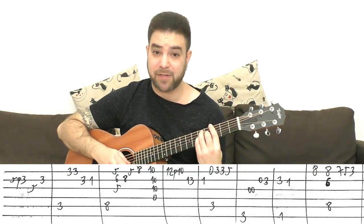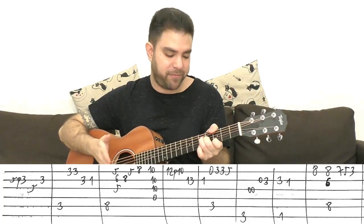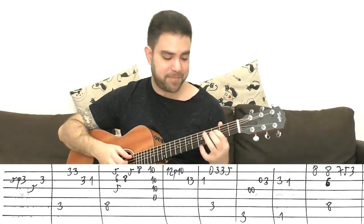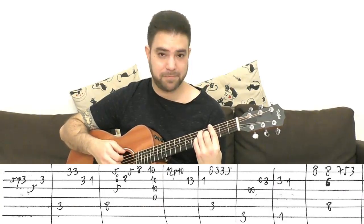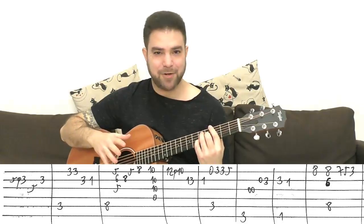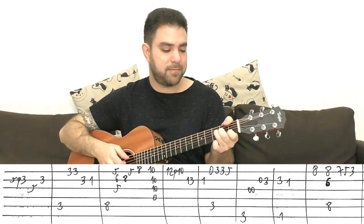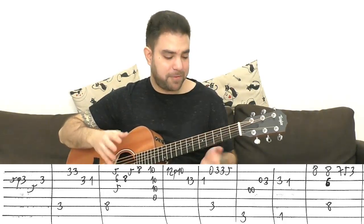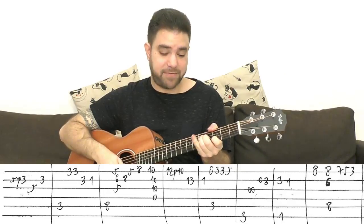Then 5 pull-off to 3 on the 2nd string, 5 on the 3rd string, and then 3 on the 2nd string. It's easier with the pinky free already. Just make sure you're not playing the D string, because that would create a G7, and you don't have a G7 in this song — it's too dirty. The fingerstyle shape makes it easier once you get used to using your thumb, because you have a free finger to solo.